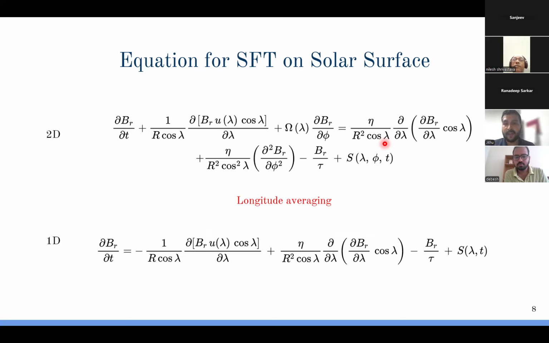Once you have a neural network setup which can incorporate any initial conditions, which we are currently working on, then we will be able to do simulations of multiple, let's say, magnetograms simultaneously, once the neural network learns how to solve the equation independent of the initial condition. So that's currently under work, but these are the two advantages that we seek.